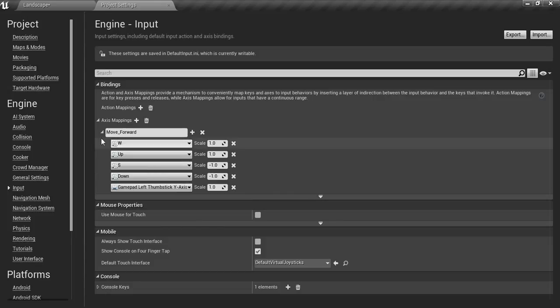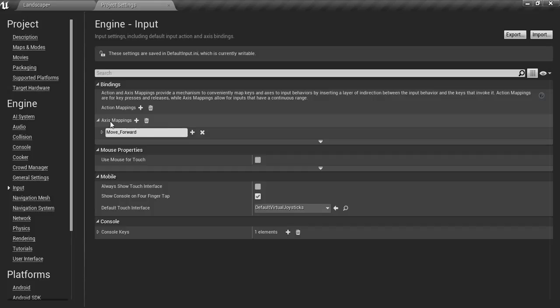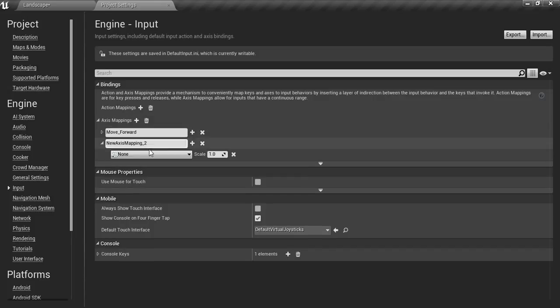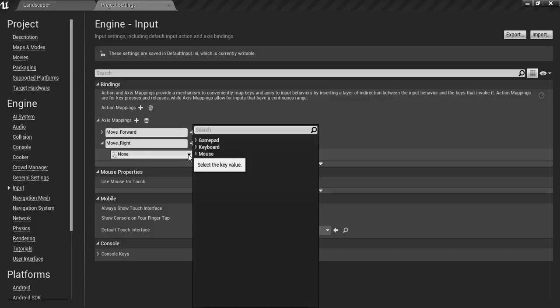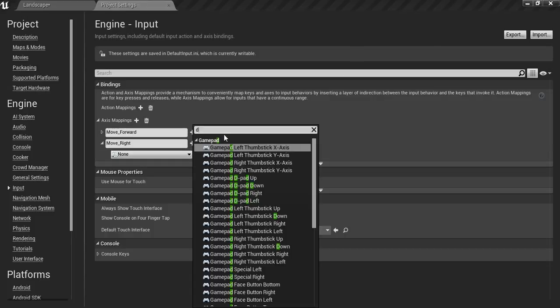The next thing we want to do, since we have our move forward information set up, is collapse this back down. And to add a new one to move right and left, we want to click right here, and we're going to call this one move right. Okay, and to move right on a keyboard, we're going to use the D key.